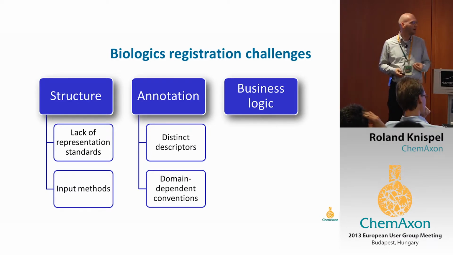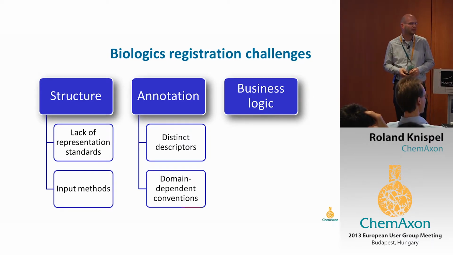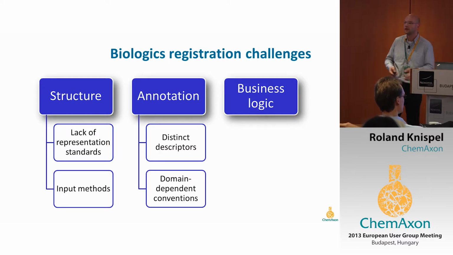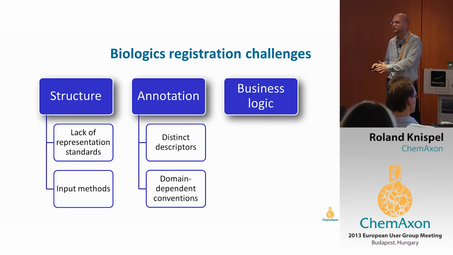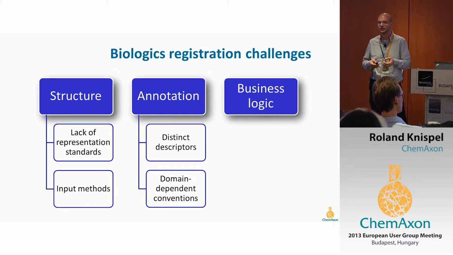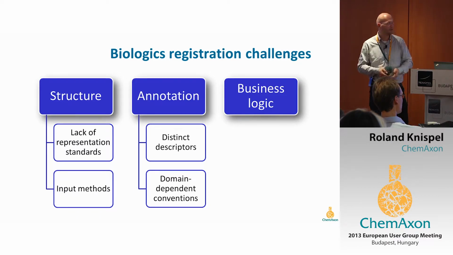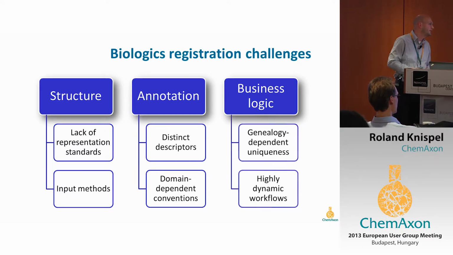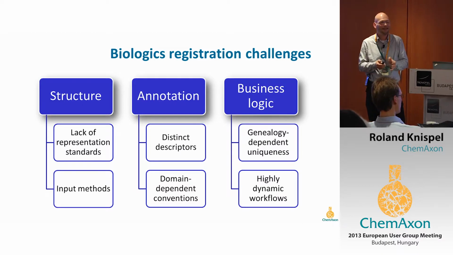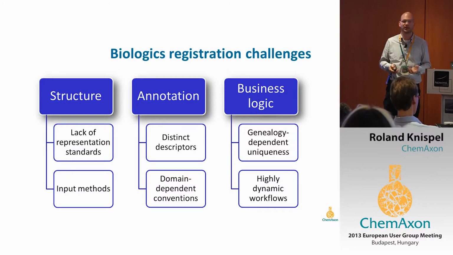So the second part here, in terms of annotation, deals with domain-dependent conventions for describing certain aspects of your biomolecule. One expert research group may actually term certain things in a very different way than other expert research groups. And this creates confusion whenever you would like to bring this information together in a consistent fashion. This deals almost very tightly with aspects of the business logic in order to register these biologics.